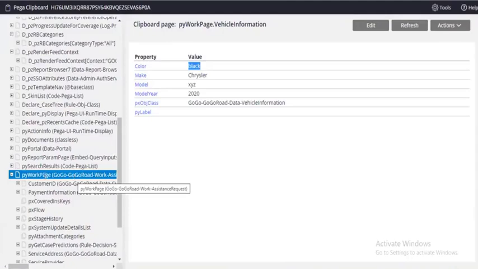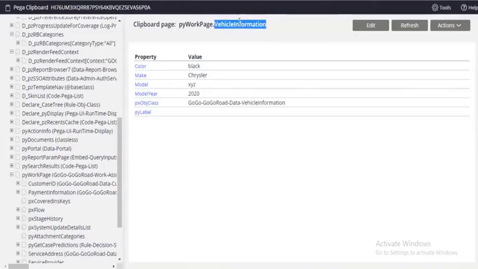Inside PWA work page you have one more page called vehicle information. See the context here: PWA work page, vehicle information. On the vehicle information page, you have these details.